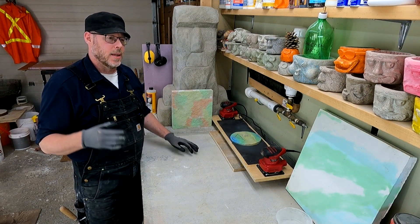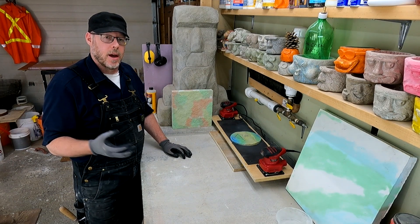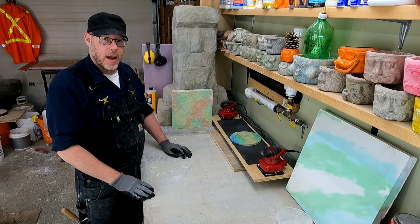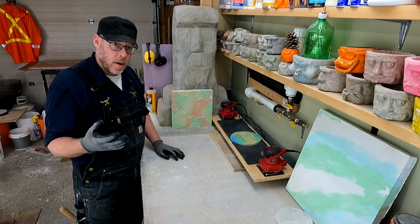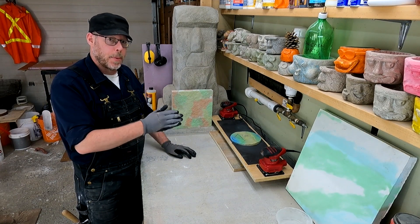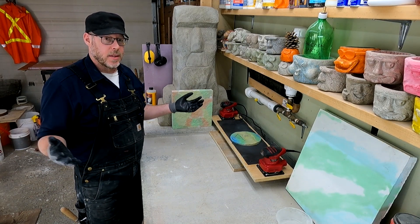So now you've got concrete that's not as strong, not encapsulating the steel, the surface looks bad visually, and it's also porous and pockmarked which allows greater water permeability. Water permeability kills concrete — very slowly over time, as water passes through, the Portland cement component will dissolve and pass along with that water, leaving behind only the aggregates — a rough, sandy, weakened surface. You basically have a big concrete sponge. It's going to absorb water very readily, experience advanced rates of decay, and will not have anywhere near the longevity of properly mixed, placed, and finished wet-poured concrete. Five to ten years maximum, that dry-poured slab will be crumbling and falling apart.